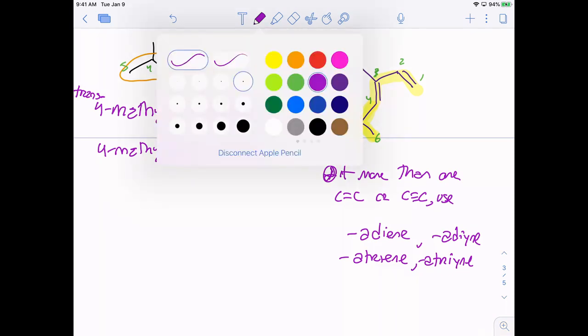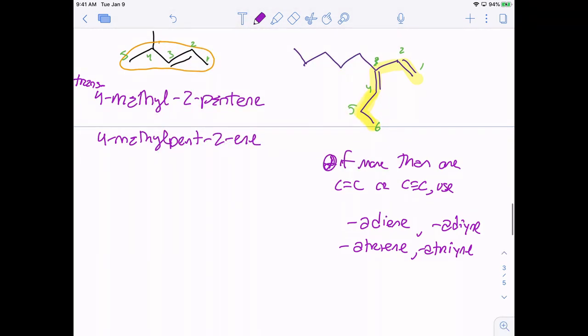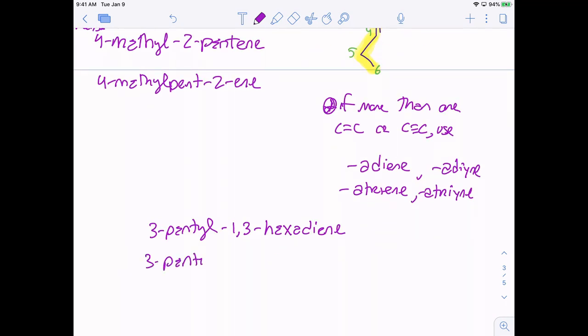Naming the one up there where I've kind of run out of room, I have a 1, 2, 3, 4, 5 carbon group on carbon 3, so pentyl, right? That's my substituent. Then using the old method, on carbon 1, I have a double bond that's starting, and on carbon 3. Remember we always put commas between numbers. I have 6 carbons, so hex, and then a diene. Sorry, I'm making that into a triple bond on you. Diene. The other method: 3-pentyl, hexa, sorry, the A, maybe we should space that out differently. I'm so used to the other method. Hexa-1,3-diene.